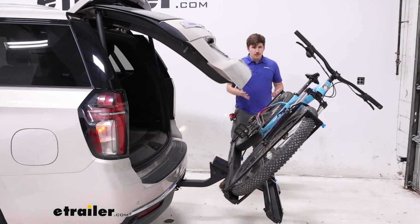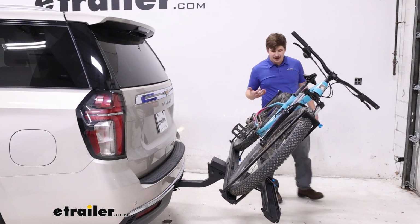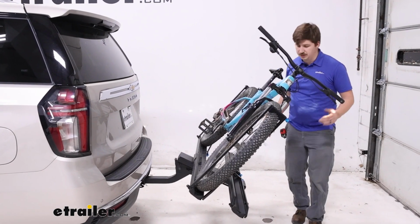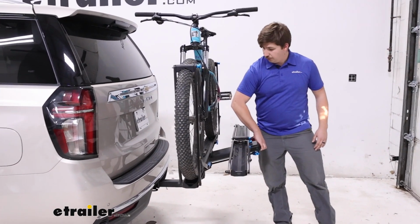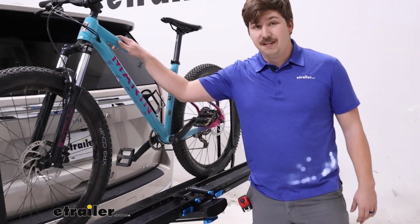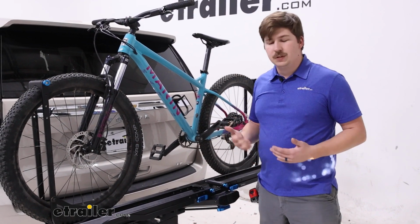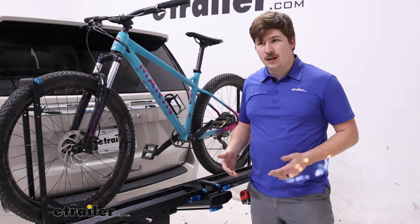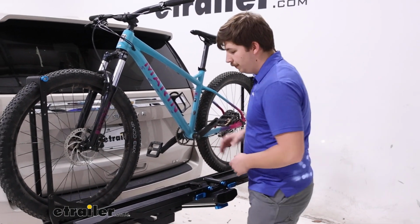And the room that we have here to tilt this away with bikes loaded is pretty significant because that has been an issue we've run into a couple times today. Say, for example, on the Kuat Envy. That one is a really popular platform rack, but with a mountain bike like this, we didn't have enough room to clear, just because it didn't tilt far enough. So depending on the bike rack you choose, some might be a better fit for your Tahoe than others. This one I think fits pretty well.